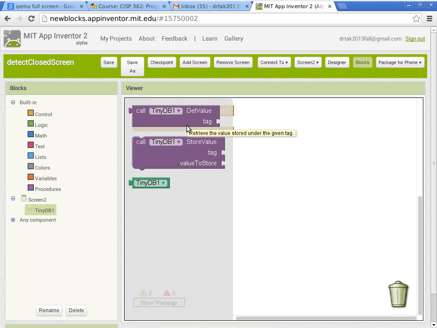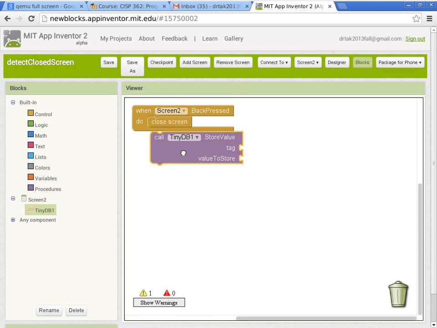I would just increment a counter. In other words, I would have screen 1 store a value into one of the items in TinyDB. When screen 2 is closing, it would take that number, add 1 to it, and then store it back into TinyDB. So when screen 1 has started screen 2, right before that it will store the value, and then it will keep monitoring that value until it changes. So we'll take a look and see how this can be done. Obviously, this requires coordination between the two screens. They must be using the same tag in this case.